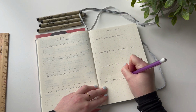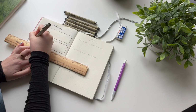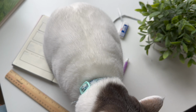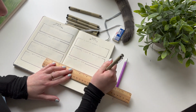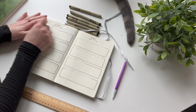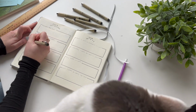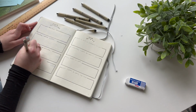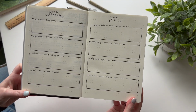I don't normally go in with pencil, but I wanted to do that just to make sure I had my lines right. But it's okay to make mistakes in my bullet journal. That's what it's for. It's not meant to be perfect. I do start off my journal with 2023 reflections on the left side of the page. From that section, I have highlights from 2023, something I learned, something I was proud of, and what I want to leave behind. Each of those things has a dedicated box. Then on the other side of the page is 2024 goals: what I want to accomplish in 2024, something I want to learn in 2024, my mottos for 2024, and then what I want to bring into 2024.